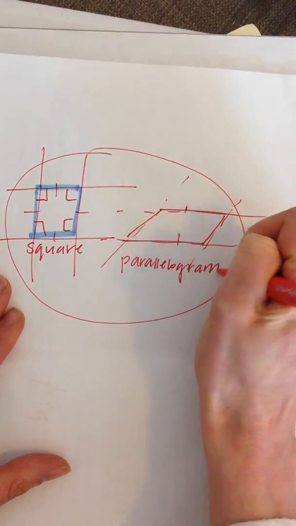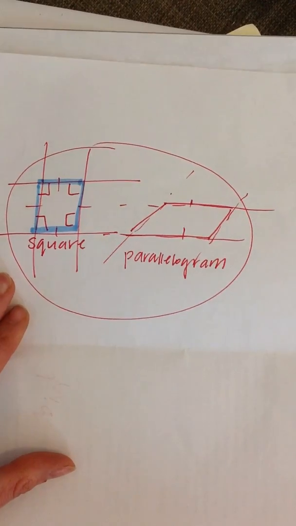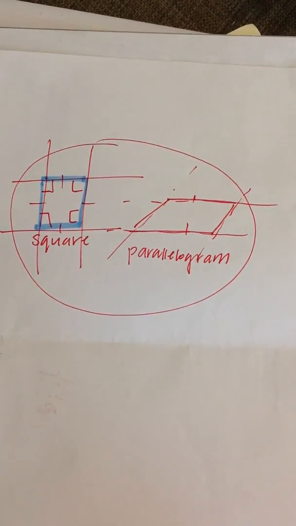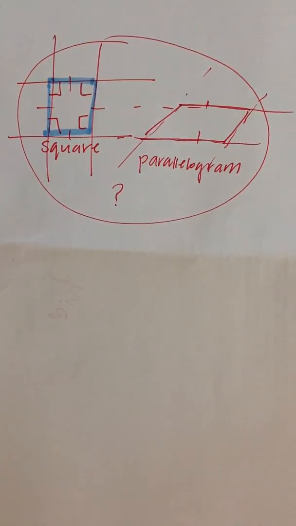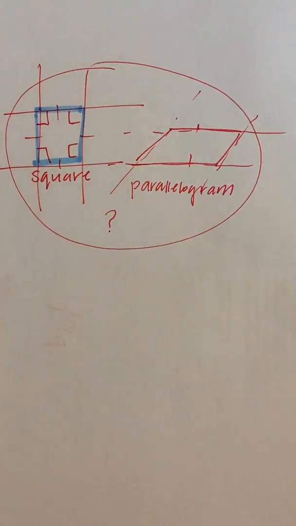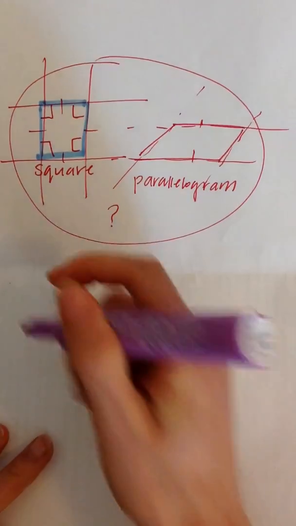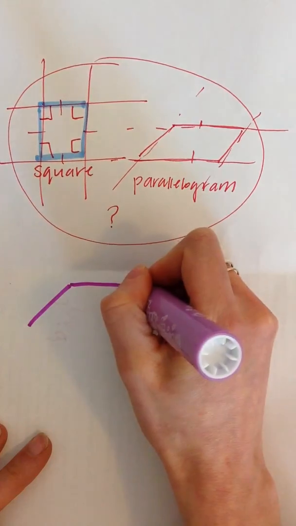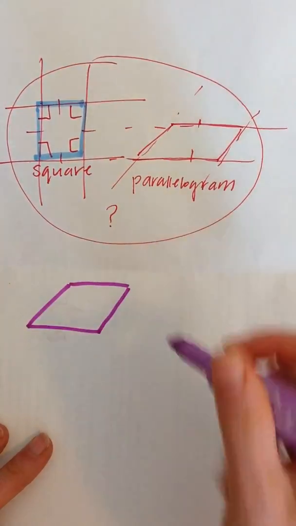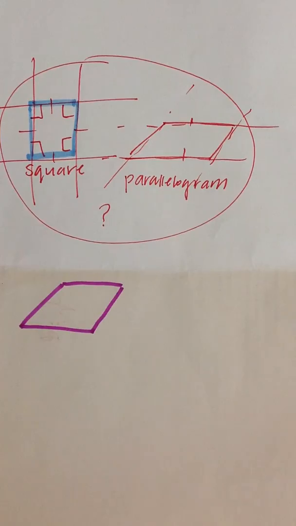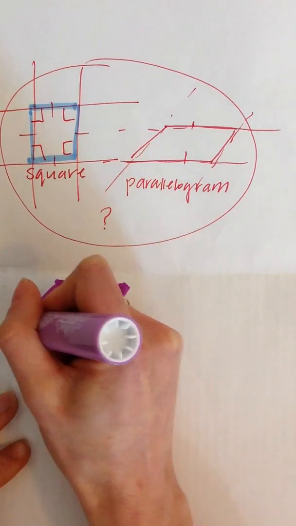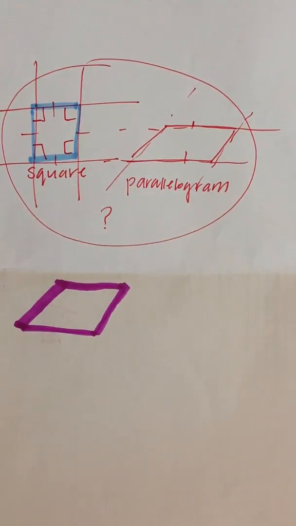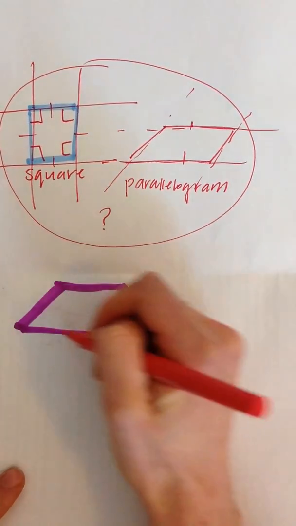Now there are others too, and you'll see that on your math task, but I want you to figure them out. So what are those other ones? Okay, the other example that I gave for you is a rhombus. If I asked you to draw me a rhombus, you would draw, let's see if I can draw it the best that I can, something that looked like this. It kind of looks like a parallelogram, but what's different about it is that all the sides are congruent. I could probably have done a better job, but that's the best I can do with my markers right now. So all the sides are equal in length. They're all congruent. These are the same length.